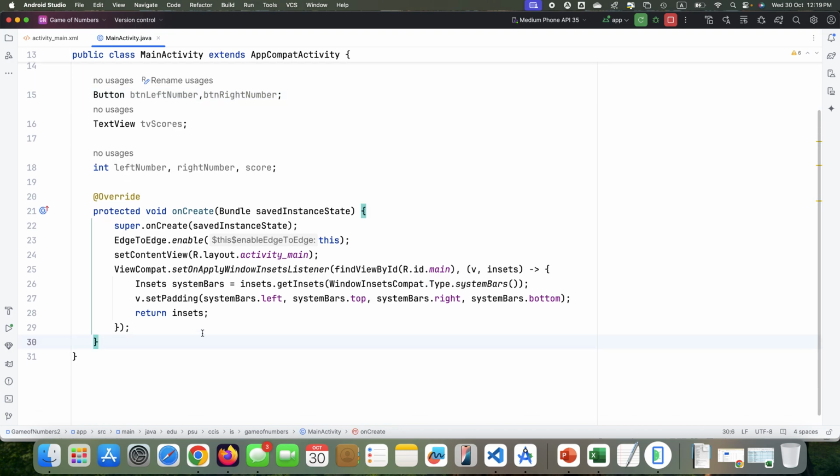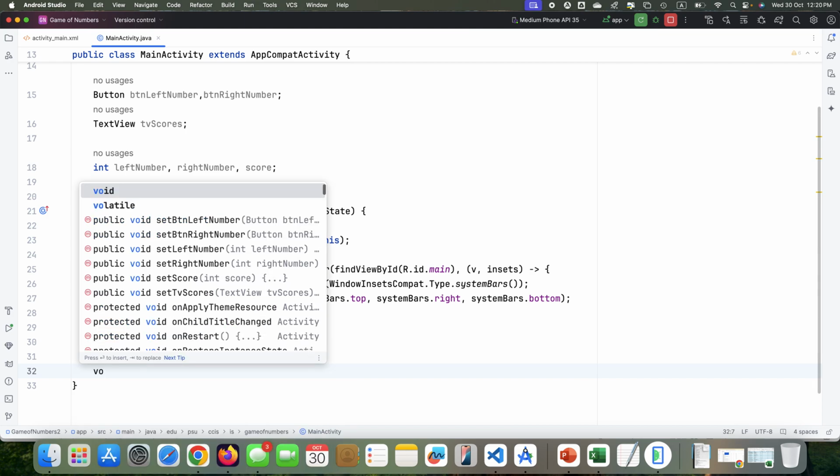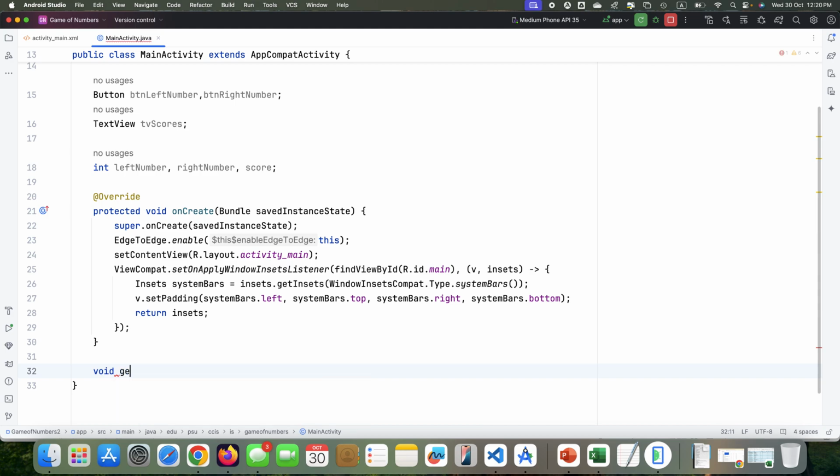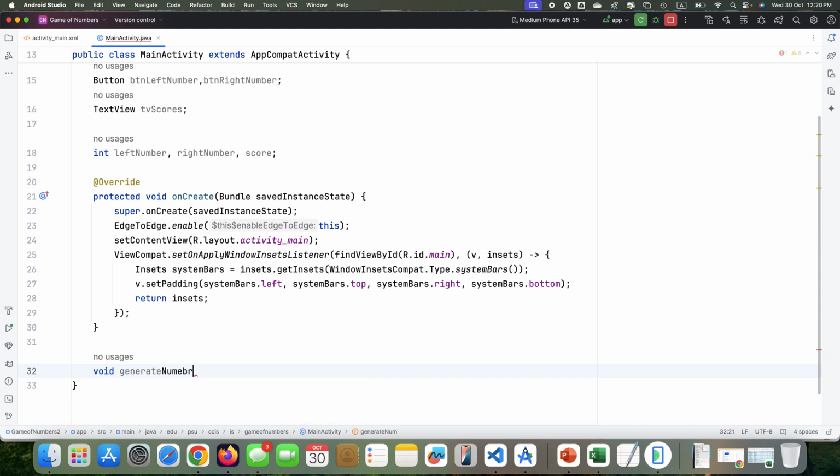Okay, the first thing that I want to do here is show random numbers on those buttons, which are randomly generated. Maybe we can say between 1 to 10,000 or something like that. So I can create a generate numbers function.